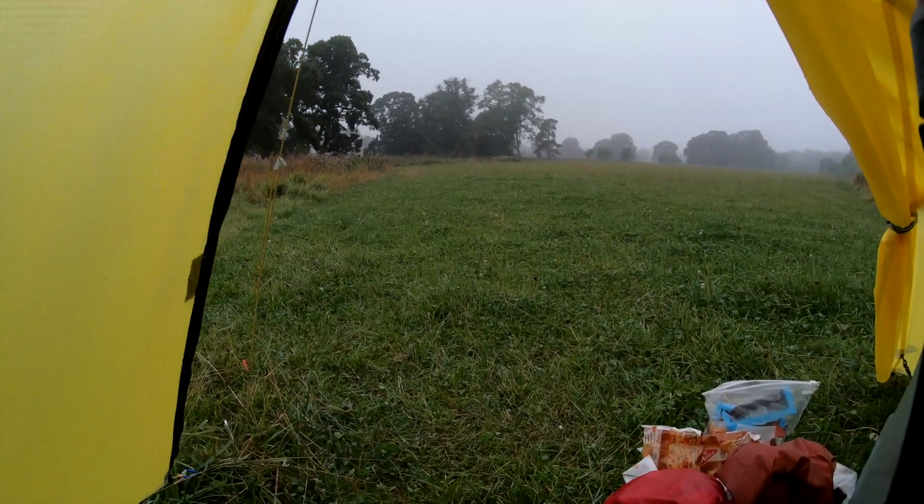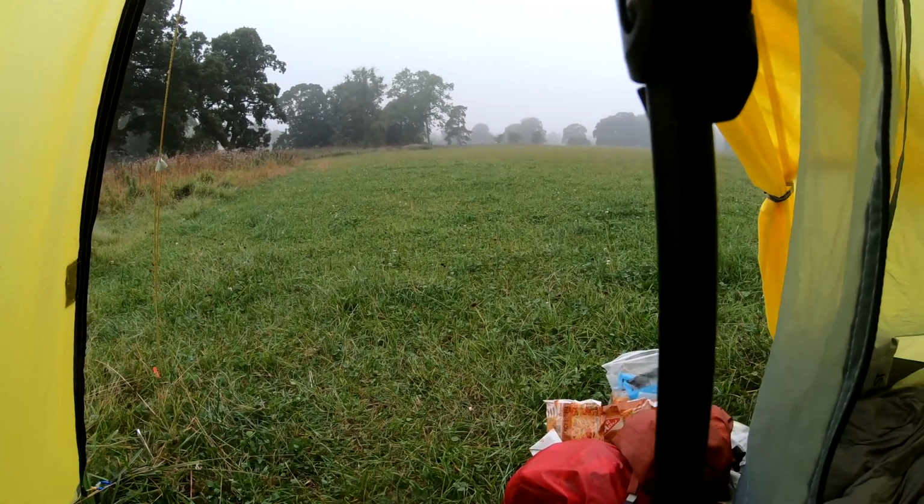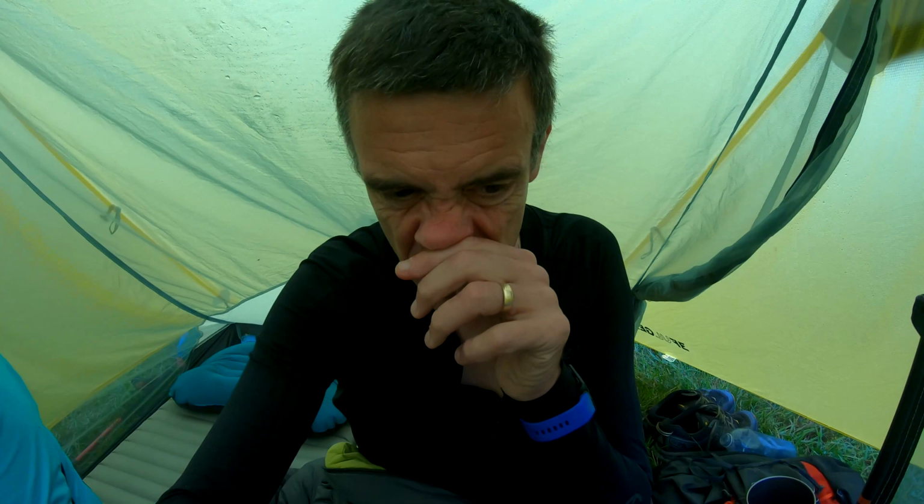A bit of a cloudy, misty picture this morning from the tent. We've just had breakfast. Kind of feeling okay after the first day. So we're going to get packed up, ready to go. Woohoo! What's happening today? We're walking to St Boswell's, then towards Melrose, but we're hoping that there's going to be a cafe open at Harestanes for a morning brew, a morning cup of tea. Sounds good. So the forecast is due to clear up later, so bring it on, let's go.